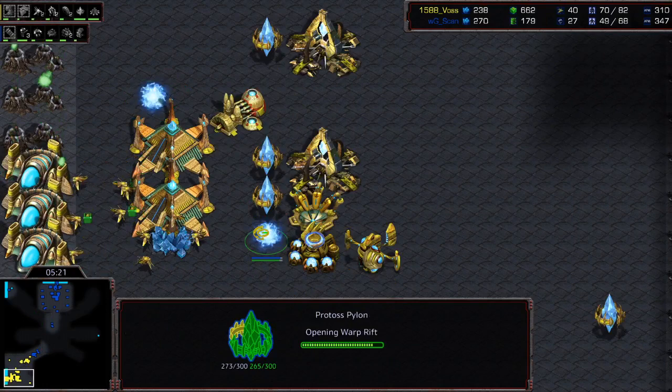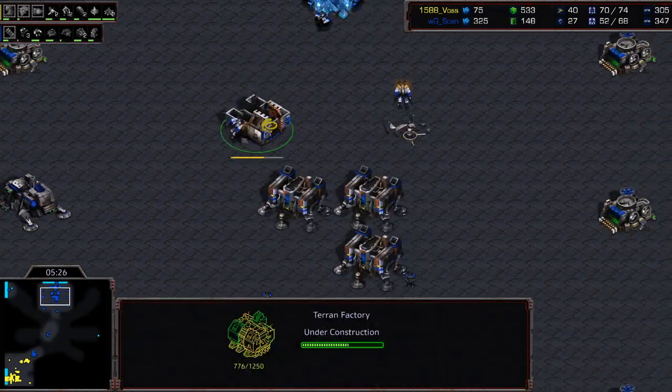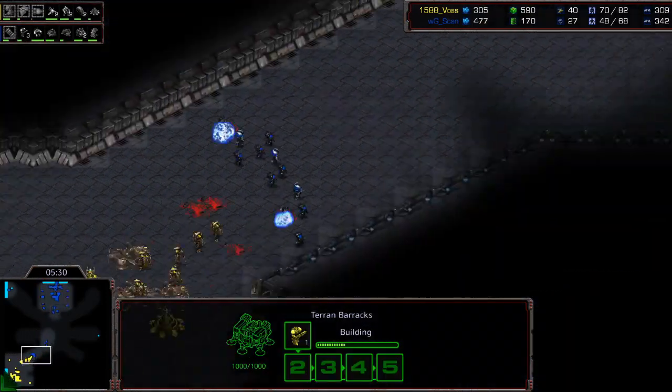What's this? That is a cannon. Another cannon. Oh, there's a pylon. Alright. Scan. Still pretty small. Now decided to start adding on 2 factories. Still making Marines from those 2 gateways.